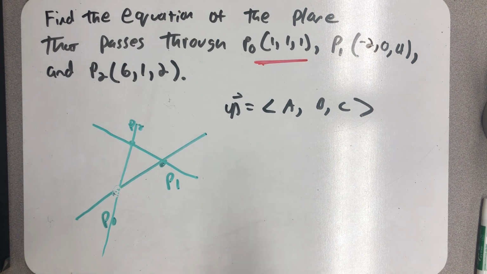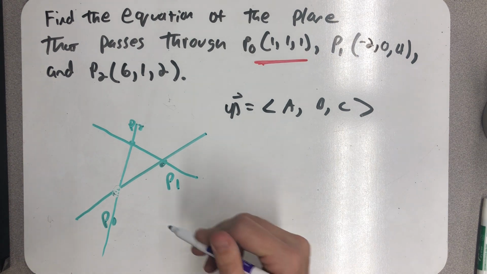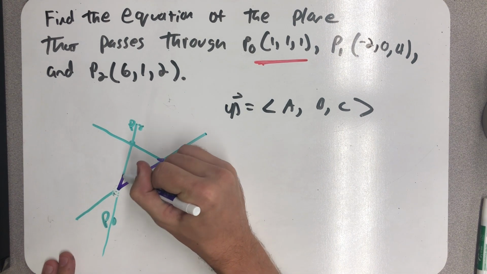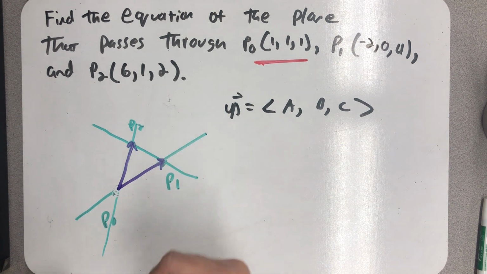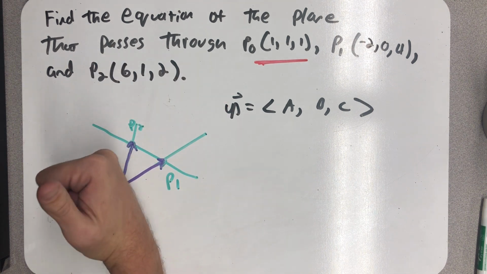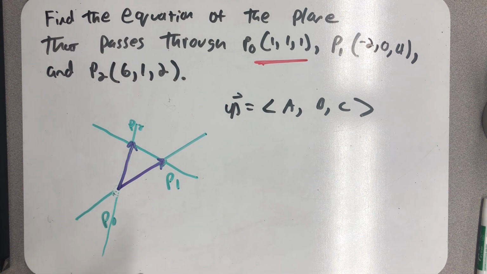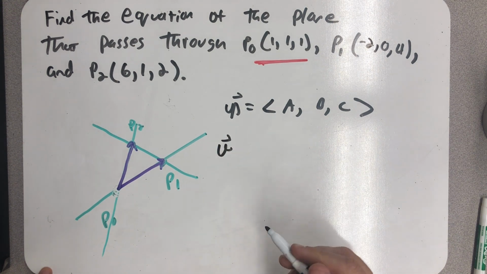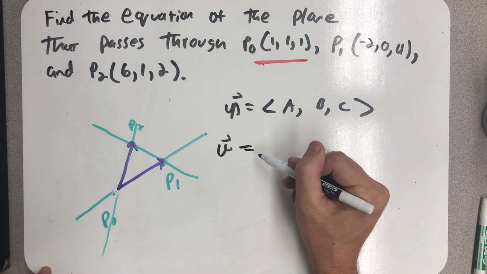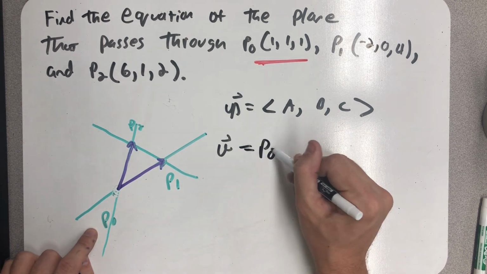What I'm thinking is that since I'm looking for a vector perpendicular to something, I'm thinking about a cross product. I might want to take a cross product. And in fact, I see vectors that I could think about. I could draw any kind of vectors between these 3 points, but this vector and this vector will work, and if I take their cross product, I'll get a vector perpendicular to both of those vectors, perpendicular to the triangle I drew, and more than that, perpendicular to the plane that I'm considering. So I'm going to let the vector u be the vector that's pointing from P0 to P1.